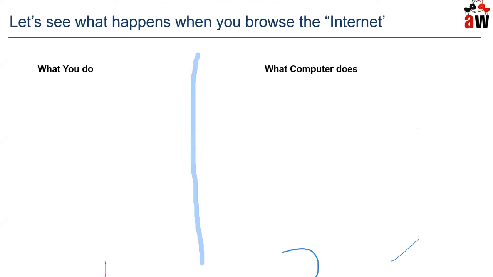We'll take an example, and there is a demo at the end where I will show you, with the help of Wireshark, how to see the actual packets and how TCP, IP and all these protocols work in the real world, right? So for example, you open your computer or mobile device and connect to your Wi-Fi, or to your mobile data, or you have an Ethernet cable and connect to your router.